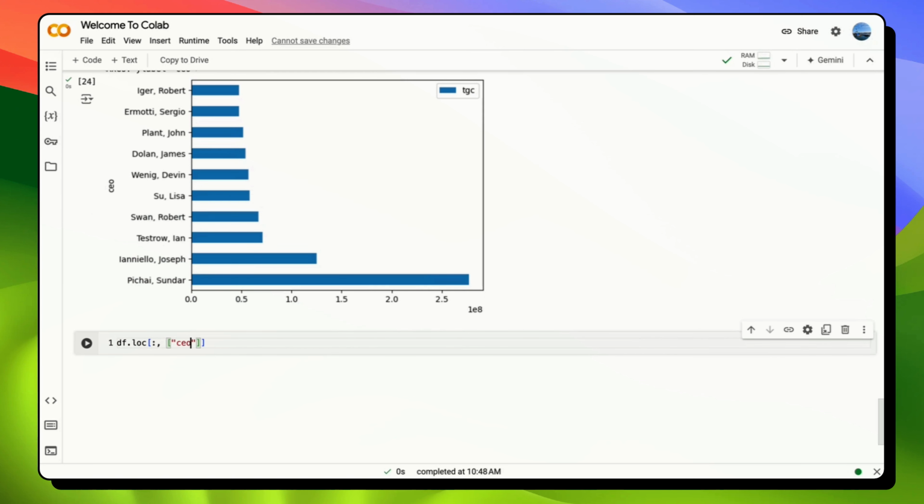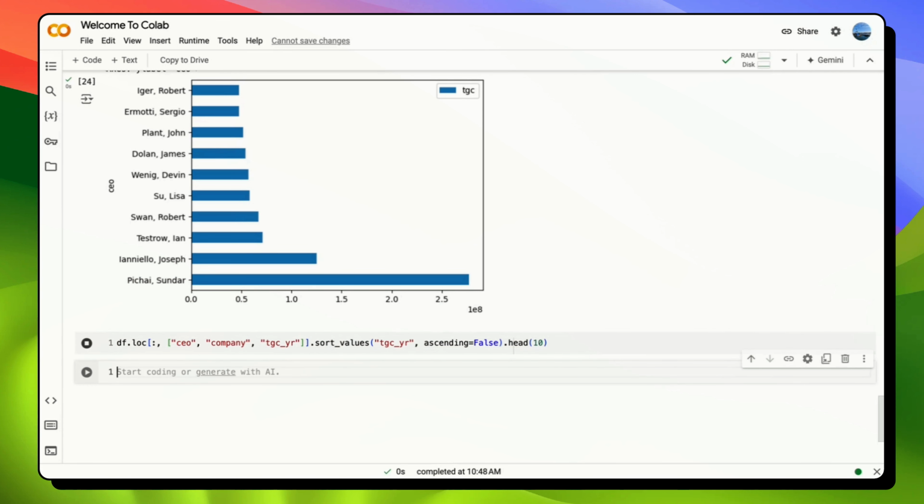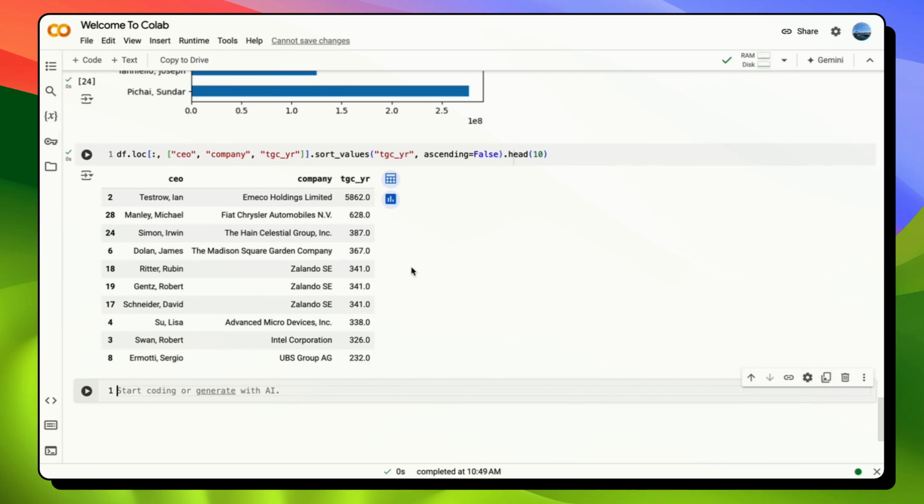We want to see the CEO, the name of the company. One of the things that I realize is typing and speaking at the same time is not an easy task. Yeah, this is it. Right, sort values, ascending, head. Here we go.